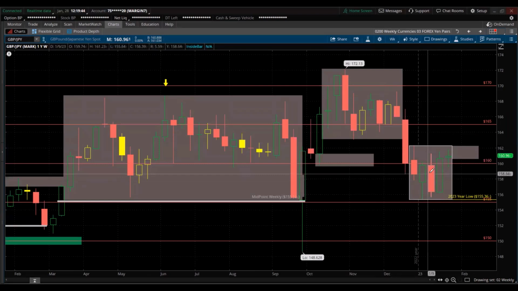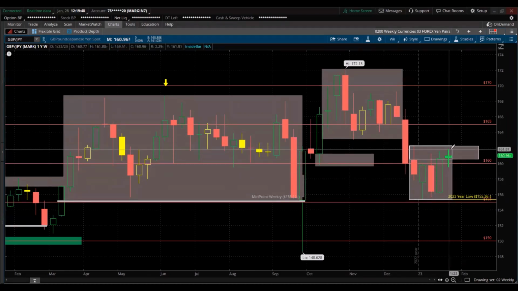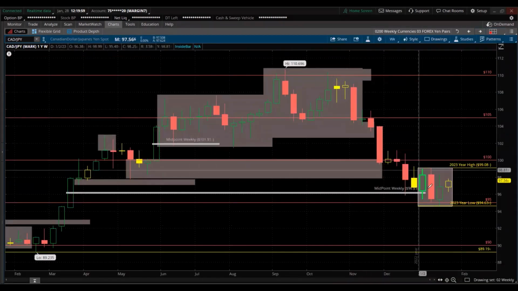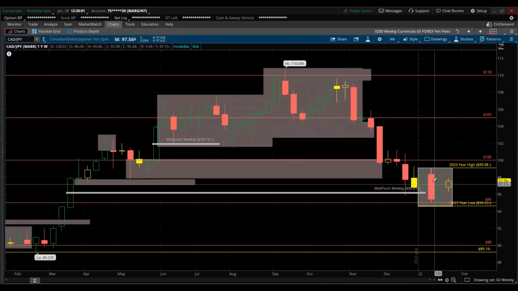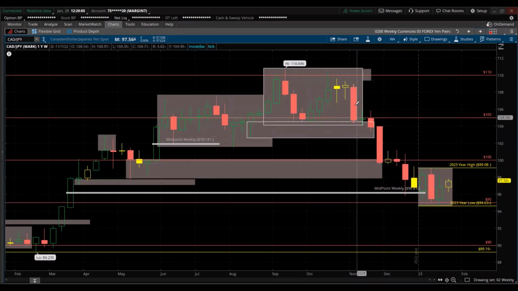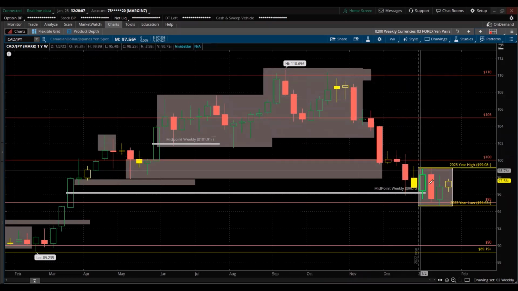Big consolidation here. So here's the low for the year. Did make a higher high for this year right there, but small trading range, leading up to a lot of indecision. Again, tiny trading range. And Canadian dollar, Japanese yen, inside candle for the week. Plus consolidation, high of the year, low of the year. Again, the trend has been down, giving strength to the yen.